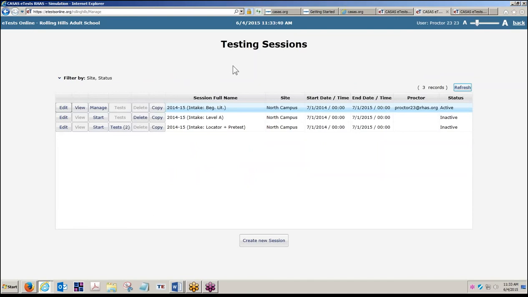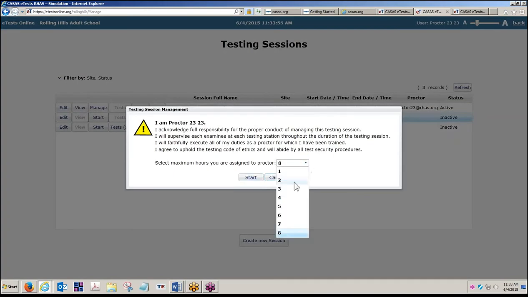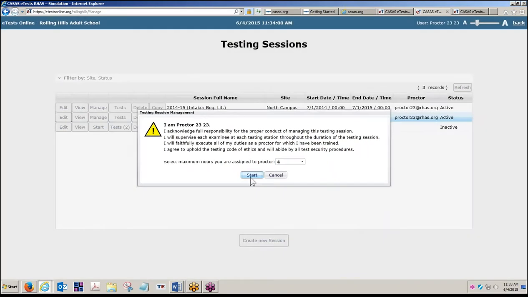Now from Application Management, we are going to click on Testing Sessions, or we are already in the Testing Sessions list, and repeat steps to start remaining sessions. Set up supervisory hours and start.